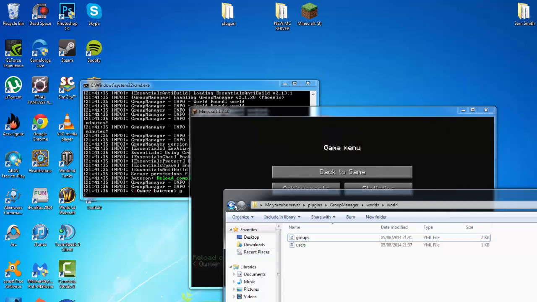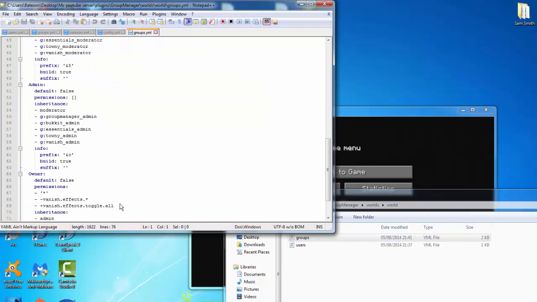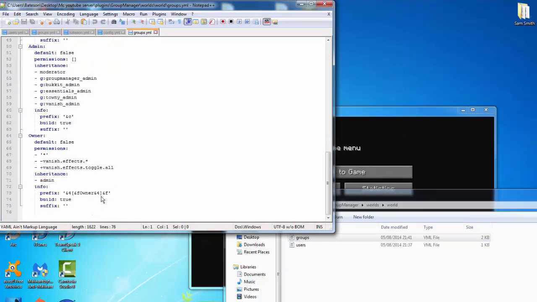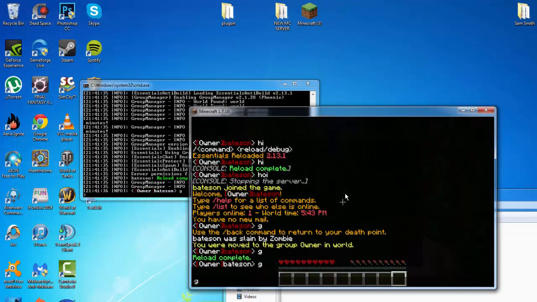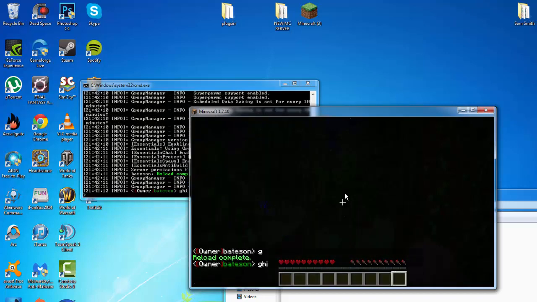Okay, sorry about that, I messed up there. It's actually, you go into groups again, like before, where you changed it before, and you put the code at the end after owner, for example AF for white, and let's say A2, I'm not sure what colour that is, but we'll try it. File save. So you can see now it's white, but if I reload, it's green. So it's all done on that thing I messed up, sorry about that, but that's how you change your colours.